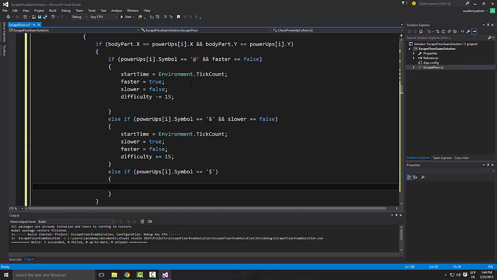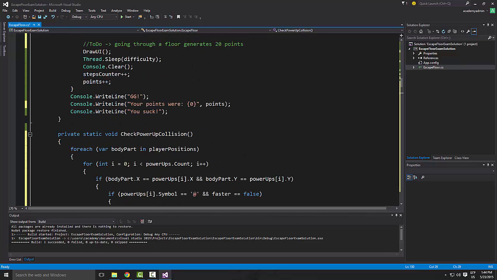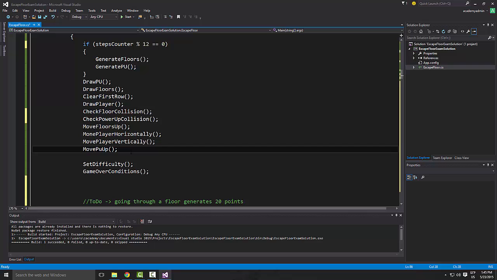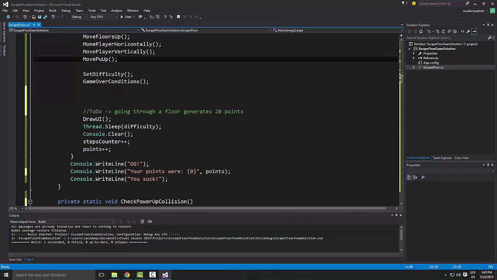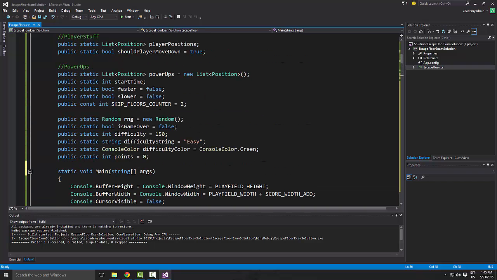Okay, this one is, you know, I would say easier to implement, but I will need a different variable for that. So let me just find it. So skip floors counter has to be here. So yeah, I have it. Actually, what did I do here with my skip floors count? I want to change this, and I don't remember what I did, but I guess we'll see.